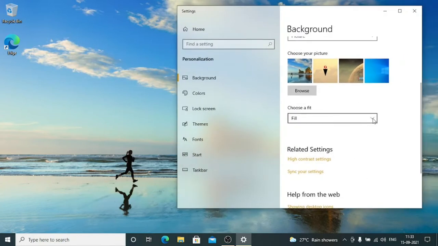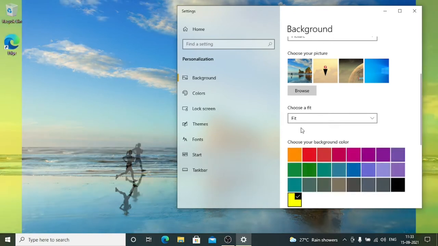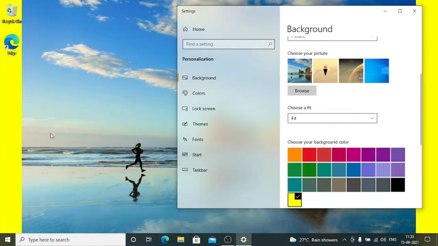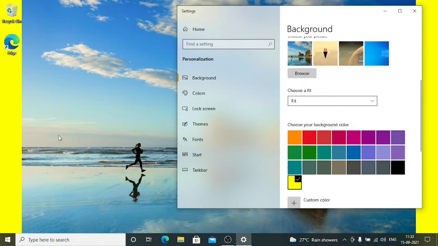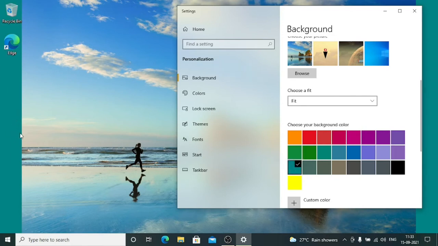Now, if I choose fit as the option, you can see the picture has shrunk a little bit, and instantly in this panel the background color has popped up. Why? Because this image is not exactly the same size as my monitor, and it is trying to adjust the height of the image so that the background color is showing from the left and right sides. We can even customize the background color. For example, we can choose the blue color over here, and you can see the soothing blue color is showing on the right and left of this picture.